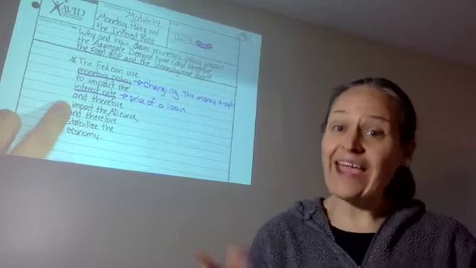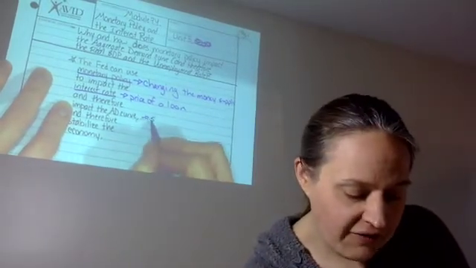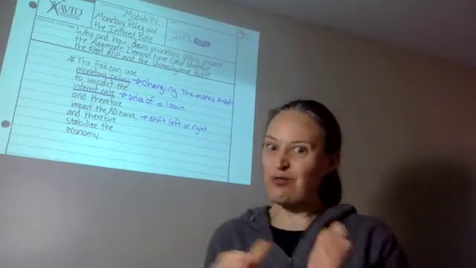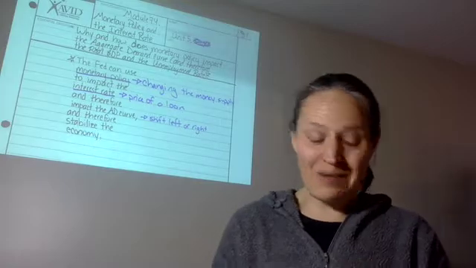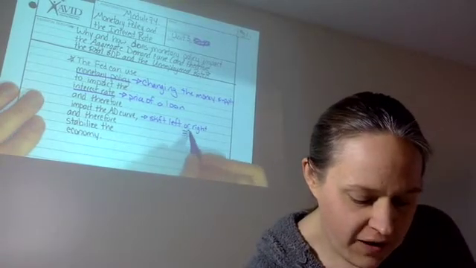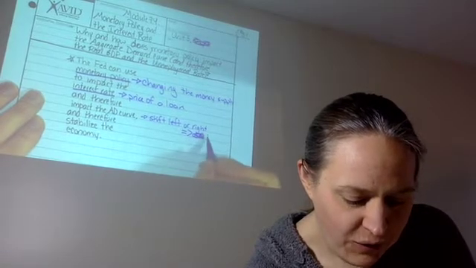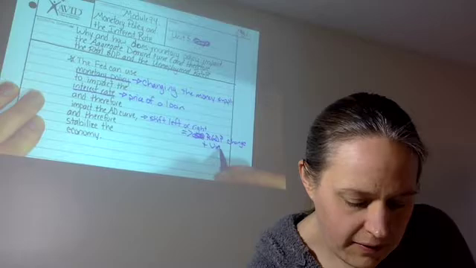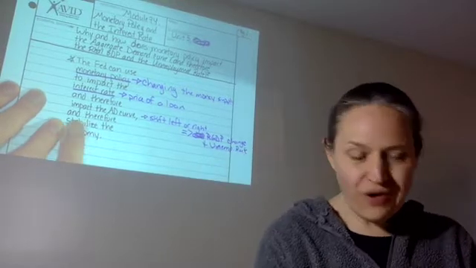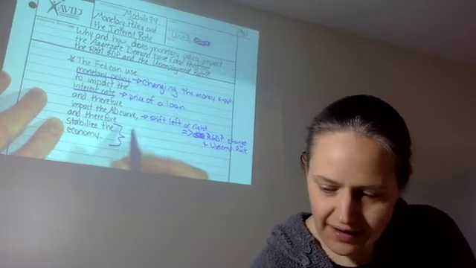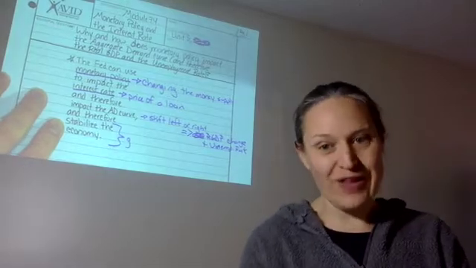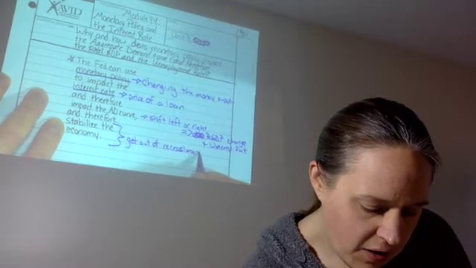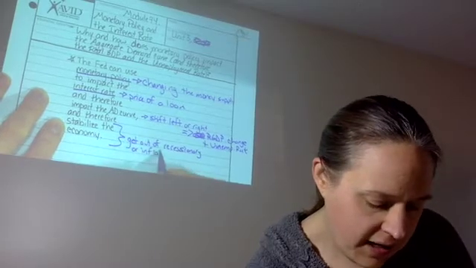All right, and therefore impact the aggregate demand curve. So that AD curve can shift left or right. And remember, when the AD curve shifts left or right, it'll impact the real GDP and the unemployment rate. All right, and then therefore stabilize the economy. Stabilize the economy means to get out of a recessionary gap or an inflationary gap.